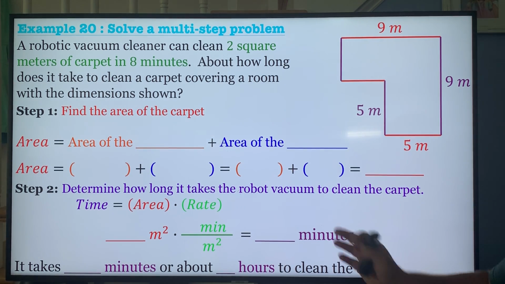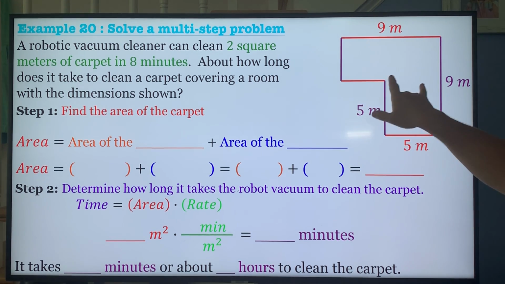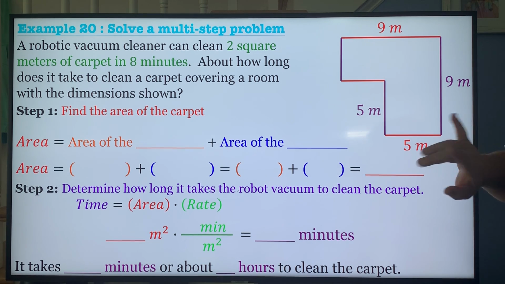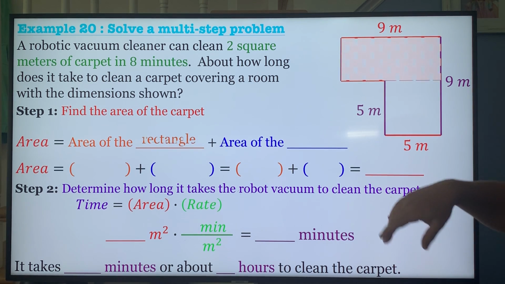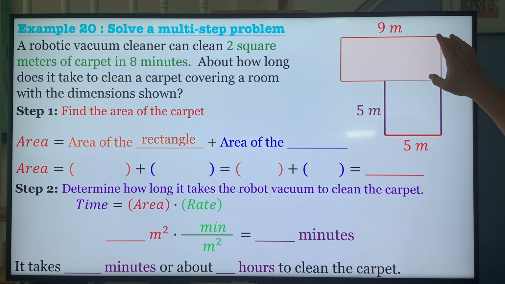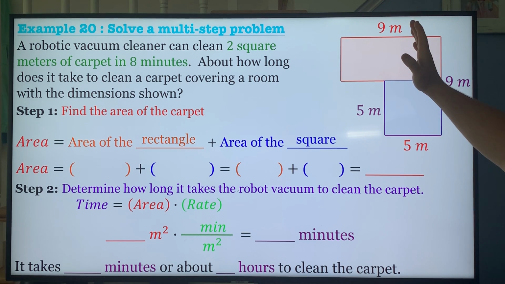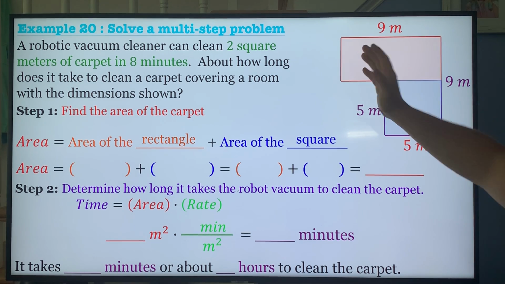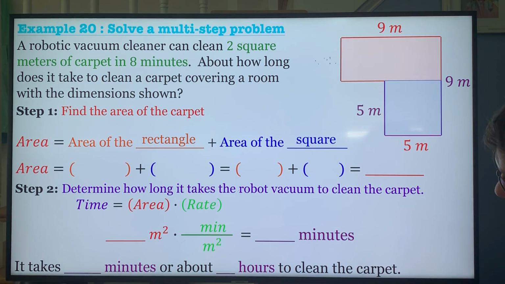But see if you can do it on your own, and then I'm going to walk you through it. Right? So area equals the area of the blank plus the area of the blank. So you're going to cut this into 2 pieces. My cut may be different than yours, but just wait to the end to see if your answer is right before you erase everything. So I cut it by the top and the bottom. So it's the area of the rectangle up here plus the area of a square down below. If you did it the other way, you would have the area of a rectangle and a rectangle.